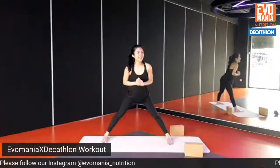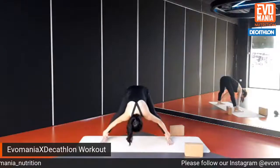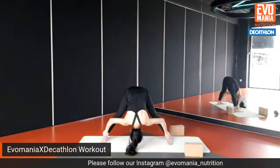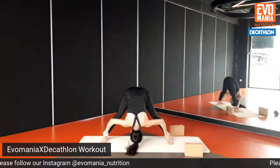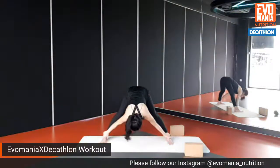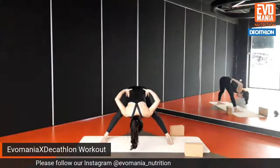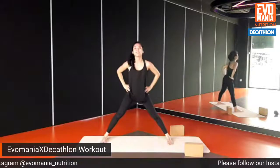Gaze between your legs. Try not to crank up your neck. So jaws relax, neck is relaxed. Just think about getting deeper and deeper. And eventually, you might even touch the crown of your head to your back. And then slowly release your ankles or undo your hands if you're still taking that shoulder stretch. Place your hands by your hips and then slowly and gently come all the way up to standing.